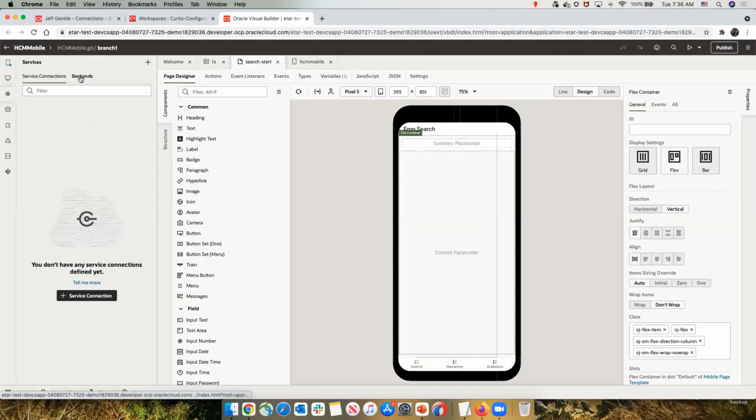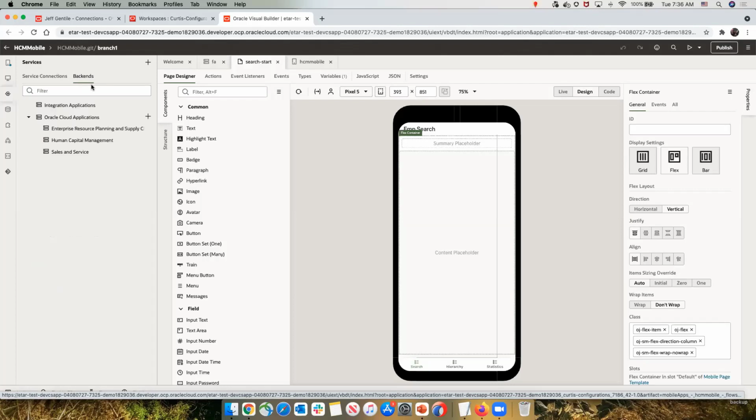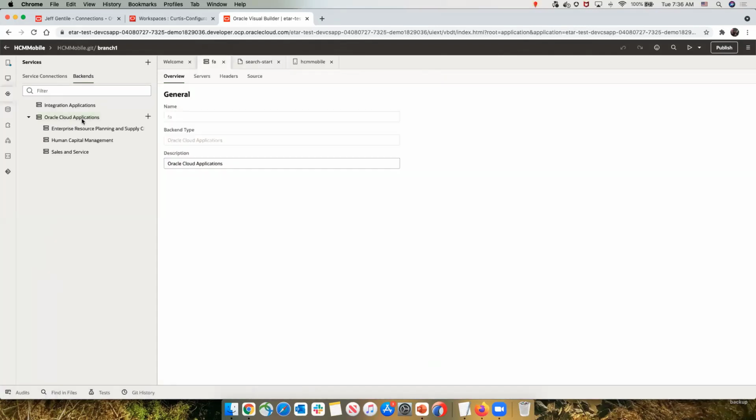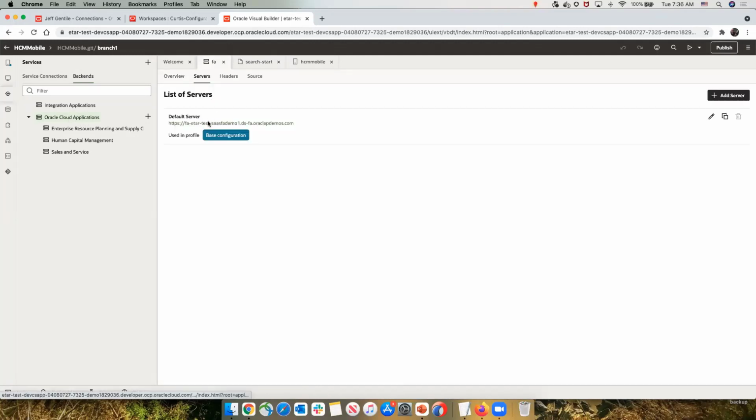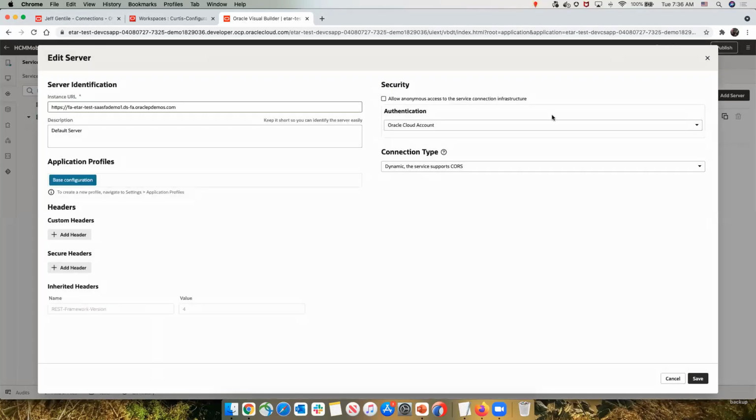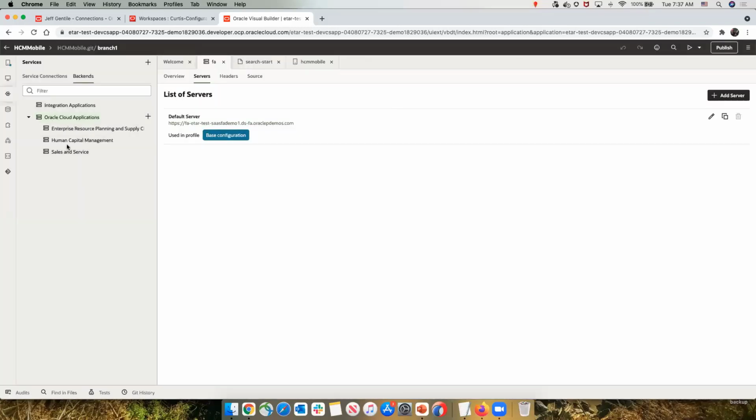So in Oracle Visual Builder Studio, I have this concept of backends, and in the backends over here, I mapped to an Oracle Cloud Application instance. This is the same instance that I was accessing here. One thing I wanted to show you is that in terms of authentication, I'm connecting with the same Oracle Cloud account. So I'm using the same Oracle SaaS user to connect to this set of applications.